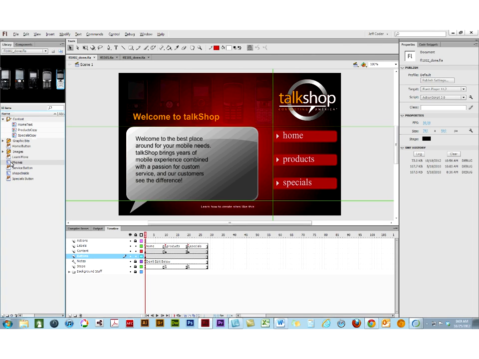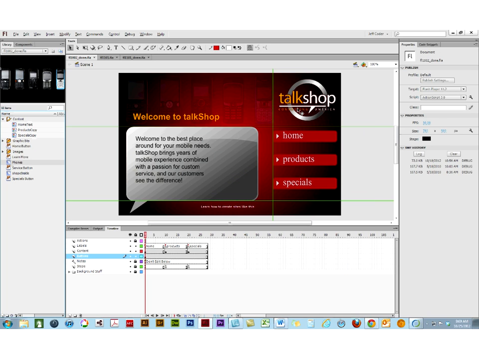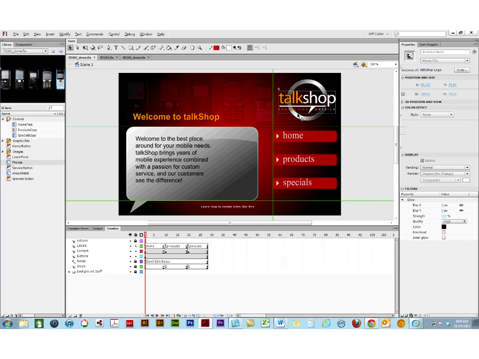We also have movie clips. This is an example of a movie clip symbol. I can go to the Properties panel within the library and see that this is a movie clip. I can also, when that object is on the stage, give an instance name to that movie clip, and by being able to give an instance name to it, we can talk to it directly.